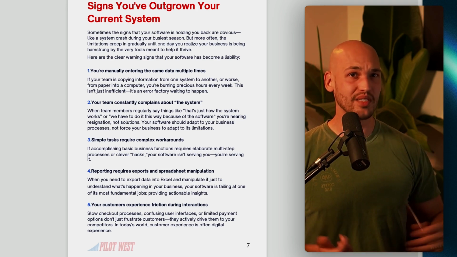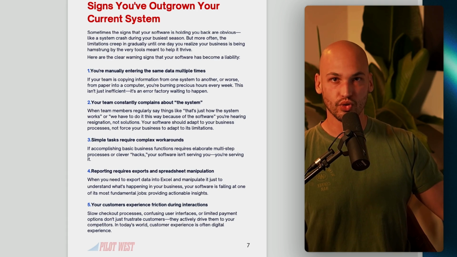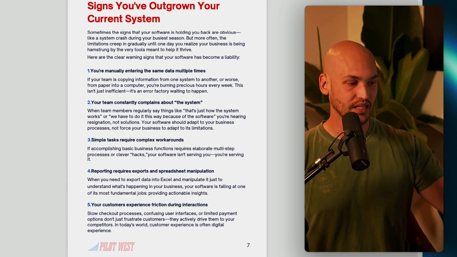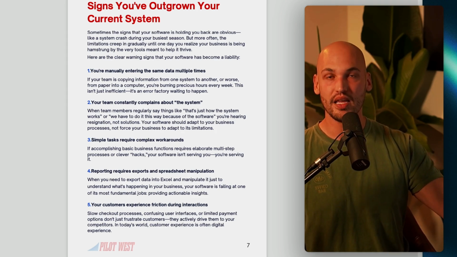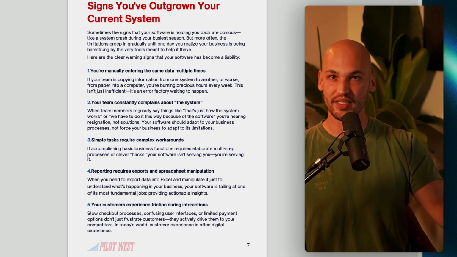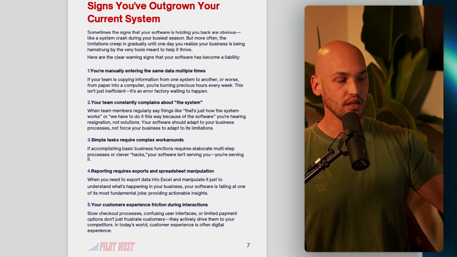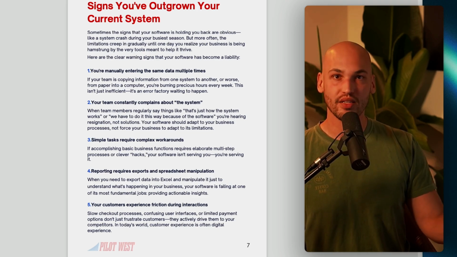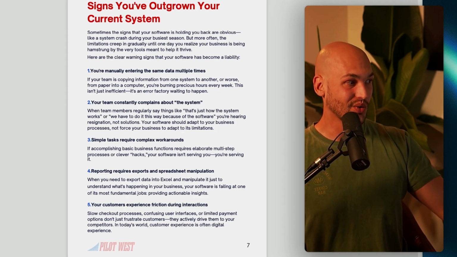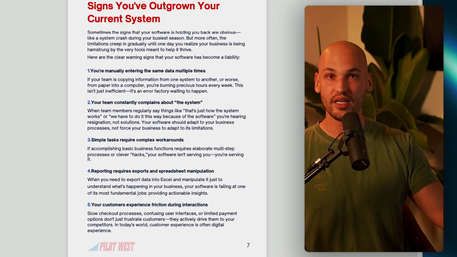Or maybe your team is constantly complaining about the system. You're trying to grow, you're trying to expand your business, but you're beginning to see that over and over and over again, your bottleneck is how you run your business. It's the operations and specifically the software. Maybe it's 20-plus, 30-plus years old, which is some customers that we've dealt with. That's a very common occurrence.